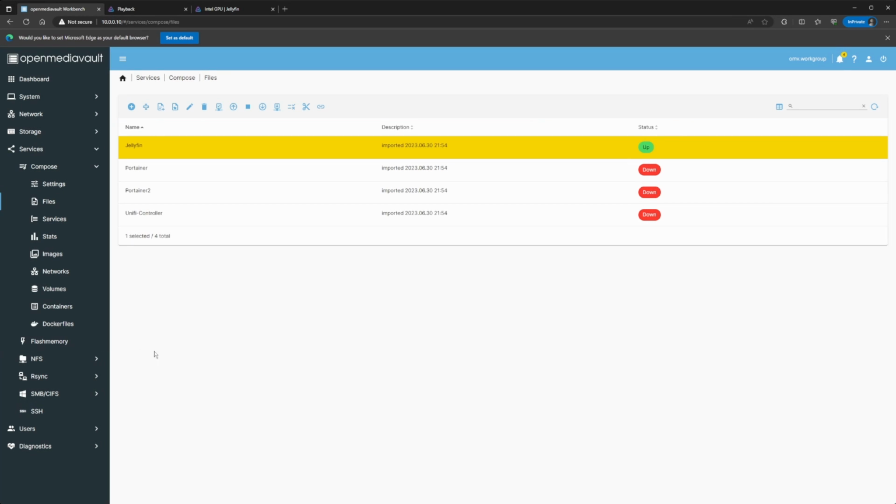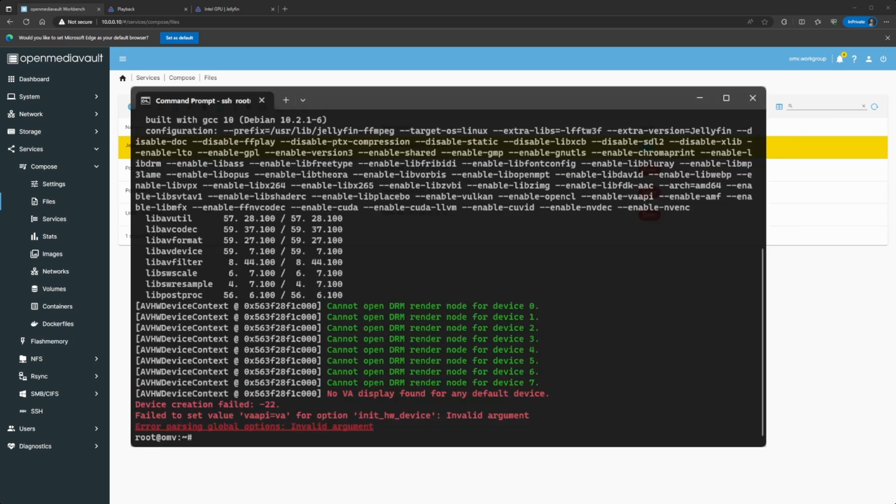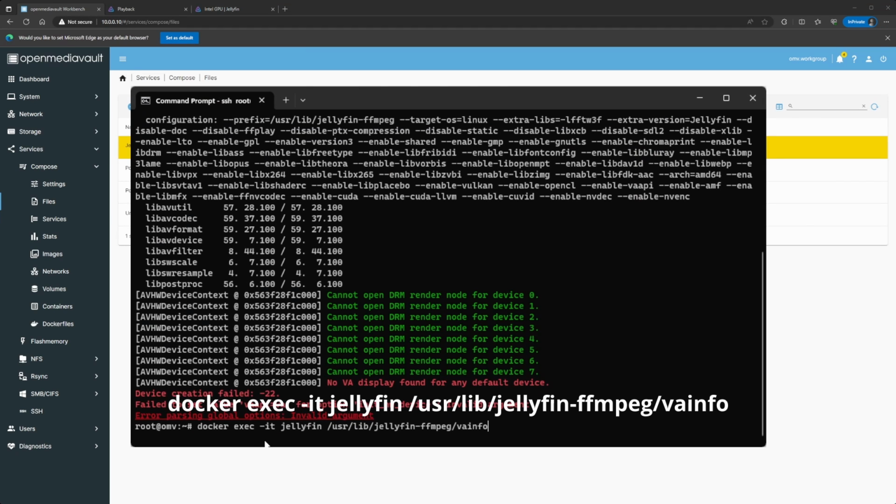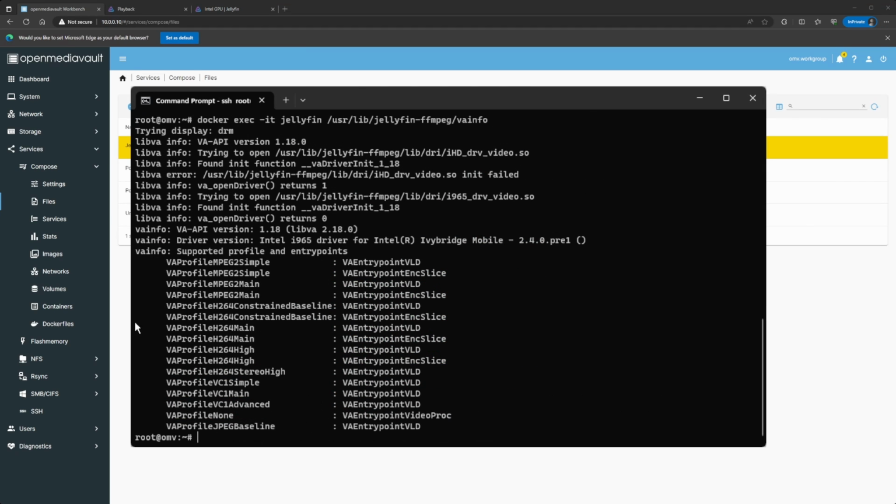Now we're going to go ahead and jump back on SSH. You don't have to jump out to SSH. I just want to show you what changed with those commands that we ran earlier. So if we ran the first command, which was this one, you can see that now it's going to show us what is supported by our processor, right? So here you can see that my particular processor onboard graphics supports this codec, right? The MPG. So you can compare all of the ones that you have here.